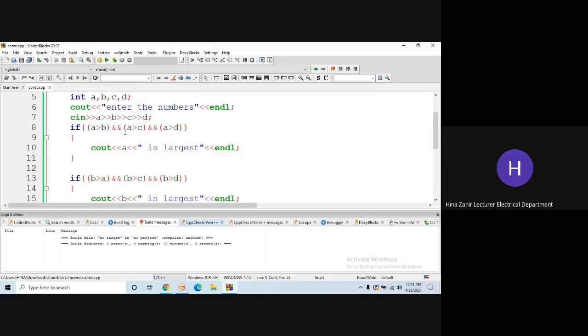Let me say this: the only place where we need the AND gate and OR gate is to find the largest or the smallest number. We do not use it anywhere else. If this is confusing you, after this we go to the loops. We do not use the AND gate that much, but the reason that I have included the AND gate in this lab is that at least you should know something about it. Otherwise, people do not use it that much, but you should know the use of it.